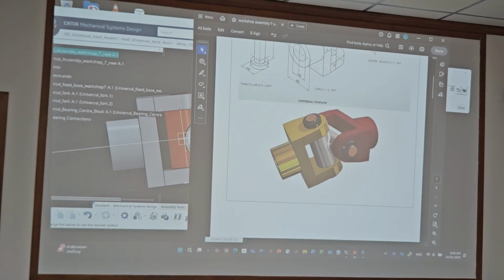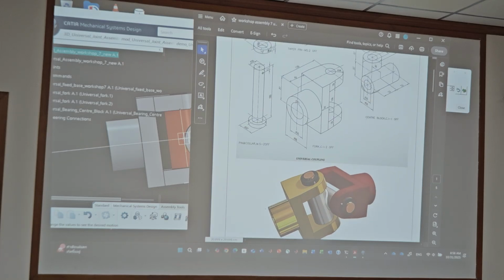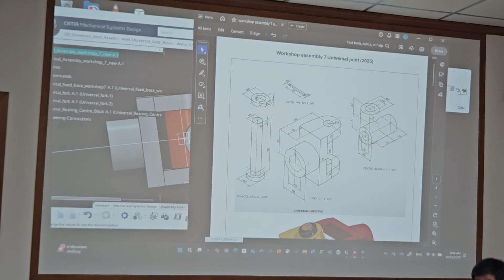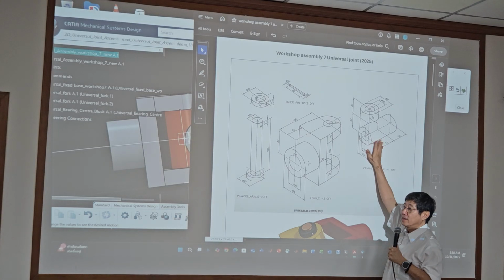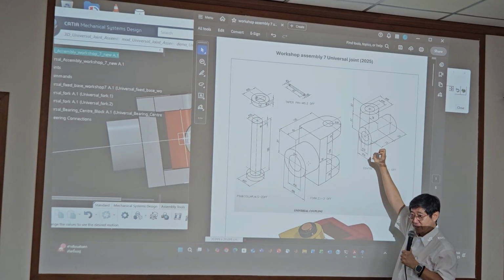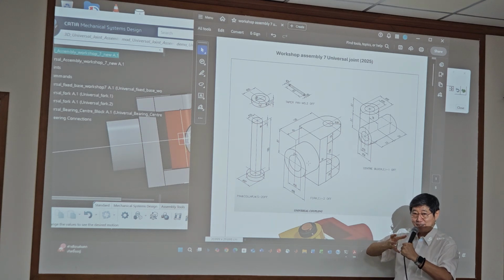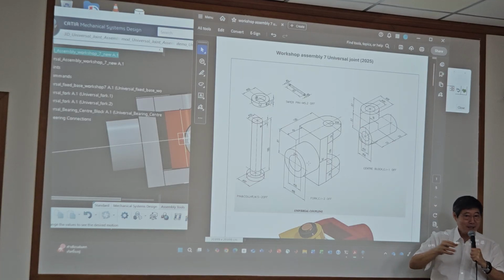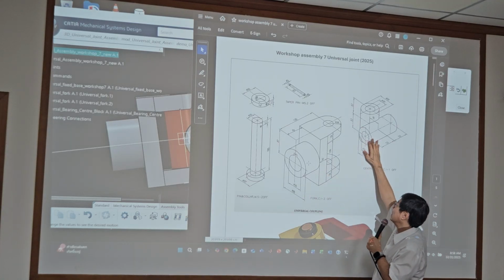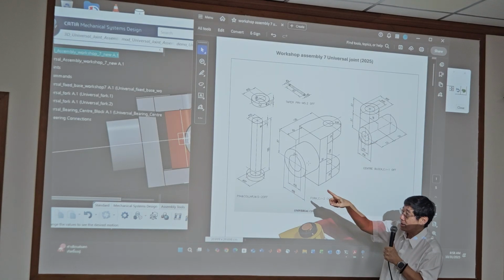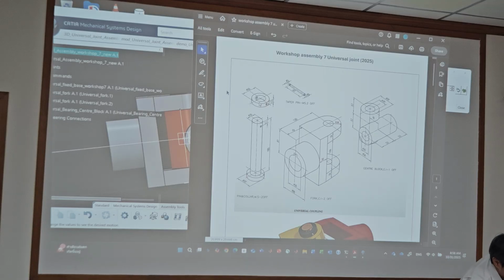But if you want to make this one intersect at the same location, maybe you have to reduce the size of this one. If you want to modify this one, you need to reduce its size. Otherwise, they don't fit inside. There's some crash there. So you have to reduce this one so that it will intersect similar to my case here.